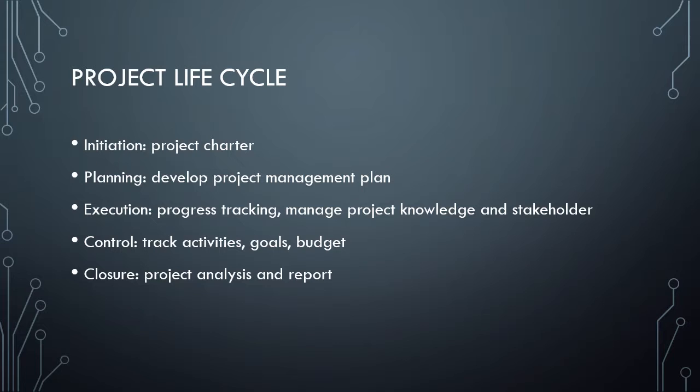Execution is a step where the team and manager actively track tasks and projects are aligned to the goals and objectives with meetings and status reports. Control is the fourth step, which monitors the project's progress. And then the fifth one is closure, which is the final step where resulting materials are turned over to the stakeholders and the project is formally closed. In this stage, the team and manager review the project's outcome and develop the appropriate reports.